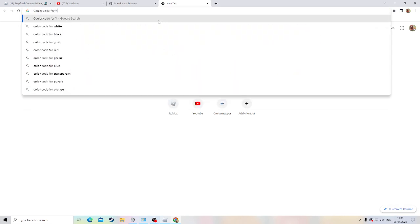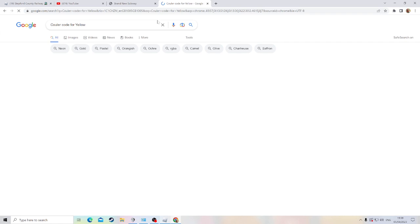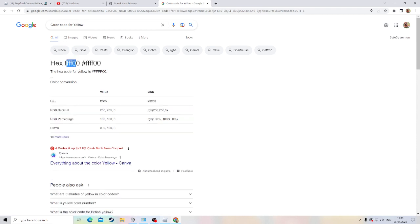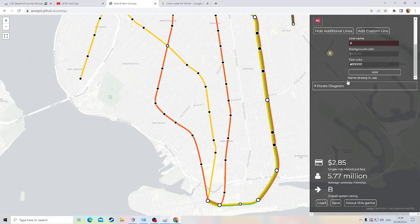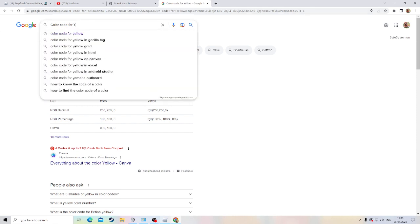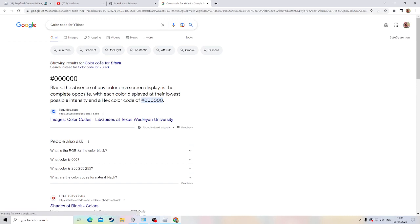Colour code for yellow. What the heck? FF00. Okay. Ooh. Now we need one for black. So I guess it's just T. Nope. Colour code for black. Also, it's zeros.